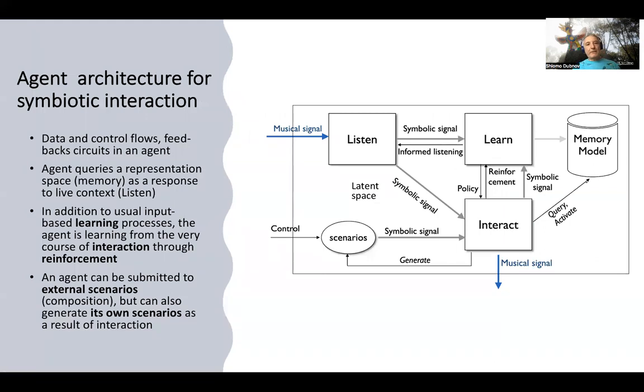So the overall agent architecture encompasses different aspects. Of course, the computer is listening, it's learning, it's creating models. It has a control signal that could be formed as a scenario. Of course, it can also generate its own scenarios on the fly, depending on the musical setting and the performance idea, and it has multiple models stored in its memory. So part of the goal, as I mentioned, is that the interaction through reinforcement is going to be a big part of the system. The way the computer learns and the way it can get information about its own decisions to choose certain paths is at the core of the project.